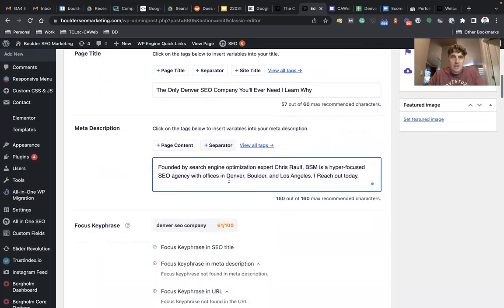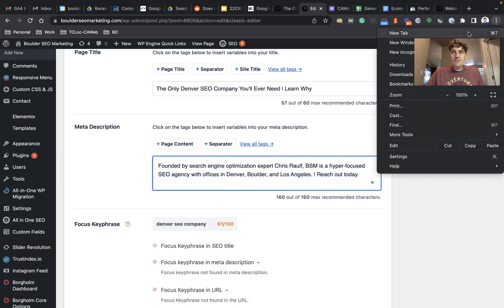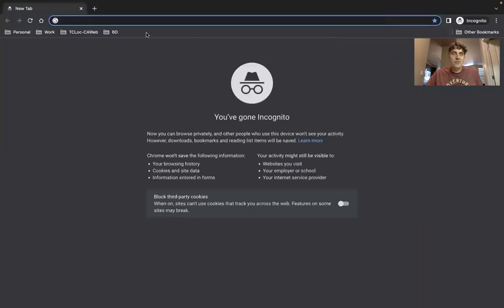All right, so let's talk about the description tag, right down here. Industry best practices, we're talking about 150 to 160 characters. You don't want to go over 160 characters. Otherwise, there's a really good chance that Google will rewrite those meta tags. Let me show you an example, and everything will hopefully make sense at the end of this video.